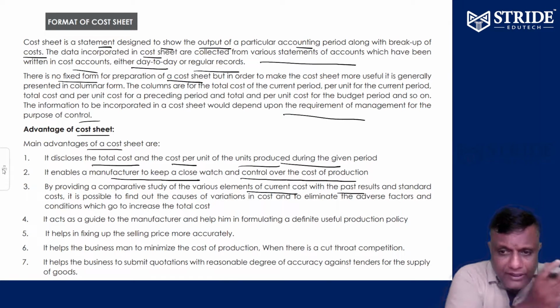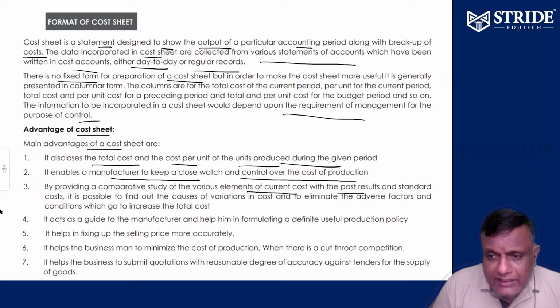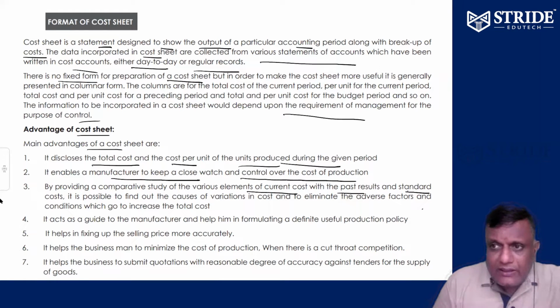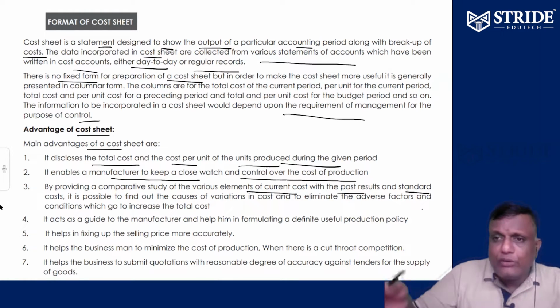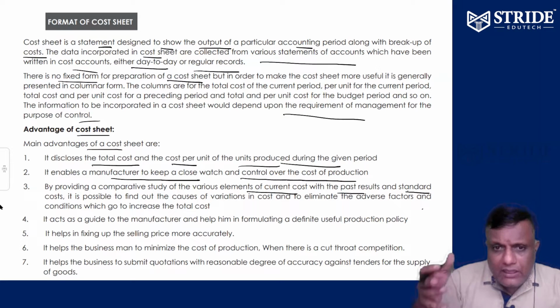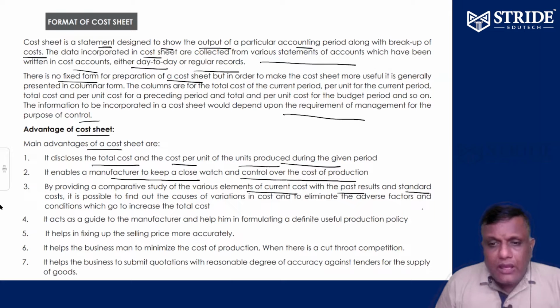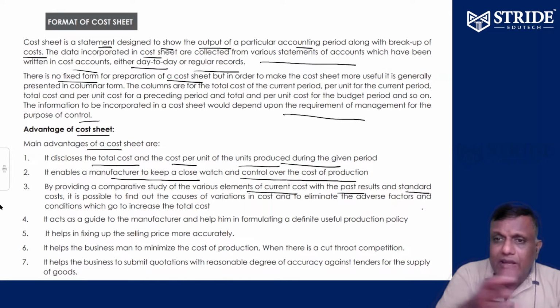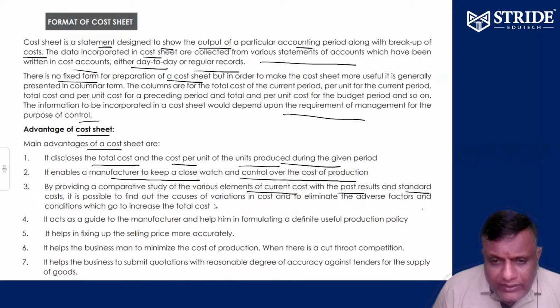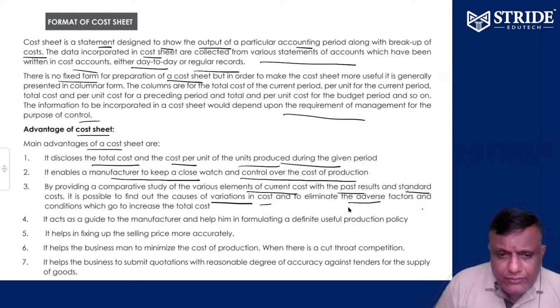So I have to compare the past cost with the current cost and the standard cost. For every unit, I have a standard cost. 100 rupees is the standard cost, but 120 was incurred. Why? What are the reasons? Material increased, labor increased. Is there any shortage of labor, or extra amount paid, or any wastage of material? Why is it happening extra? We have to compare our standard cost and current cost. Why is there a variation? Why has material cost increased now? Why has labor cost increased? What factors increased it? We can check it out.